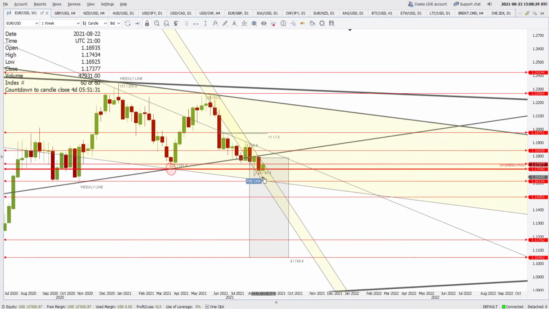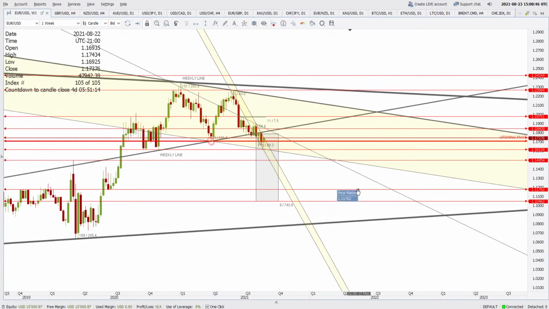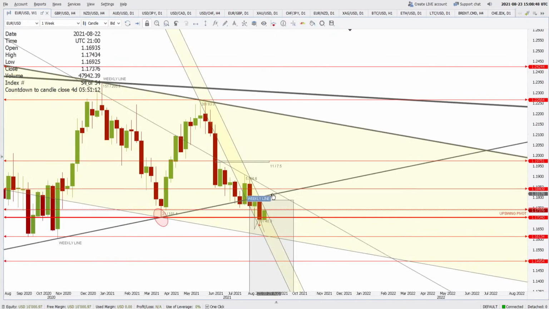and don't be surprised if the price, after testing this channel's low here, starts going up, because in that case also it is purely justified from a technical point of view. The price can go up, okay, and the price can start moving like this for a long time. But on the way there is this weekly line which is broken. If the price enters this line, that means this break is nullified, which I don't think is going to happen, but we never know, this is the market.